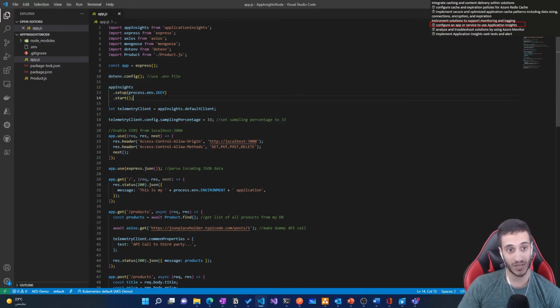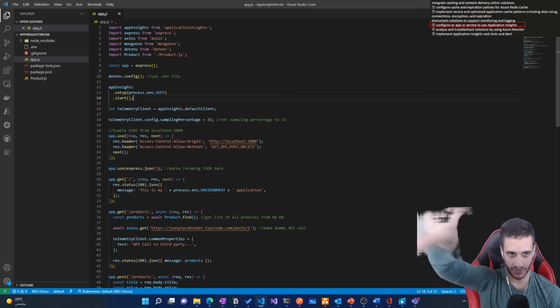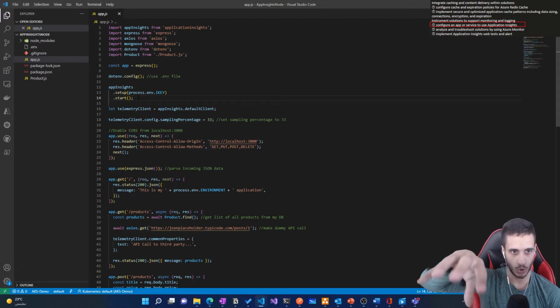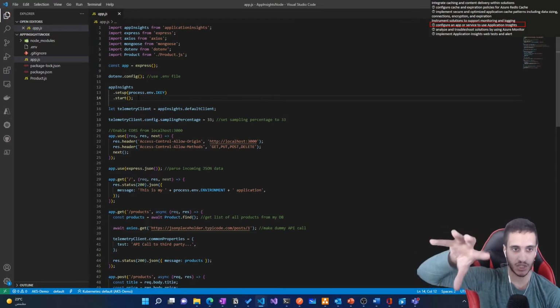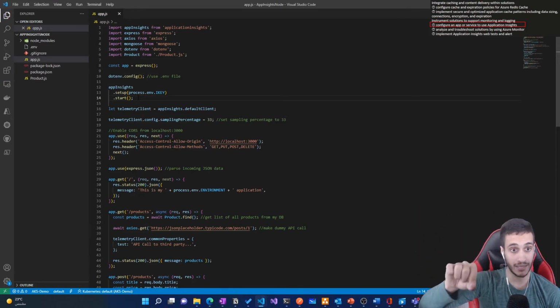Something I want to touch on is the reason why we have this instrumentation key: we need a way to identify a specific Application Insights resource. Obviously every customer will have its own Application Insights resource, and the resources are segmented by instrumentation keys. Lately, we have things like connection strings, but for the purposes of this call, let's stick with instrumentation key.